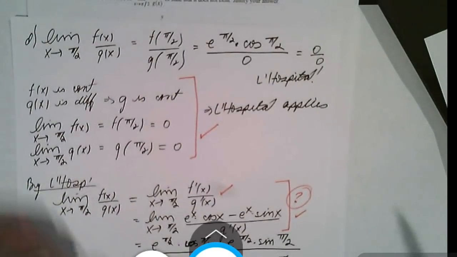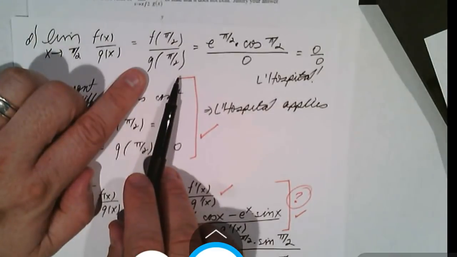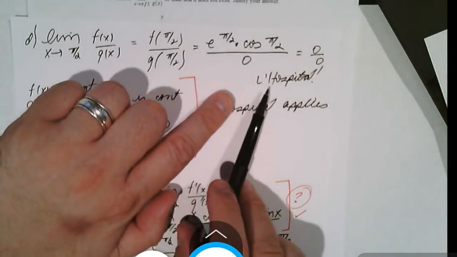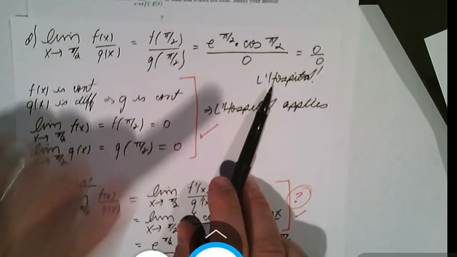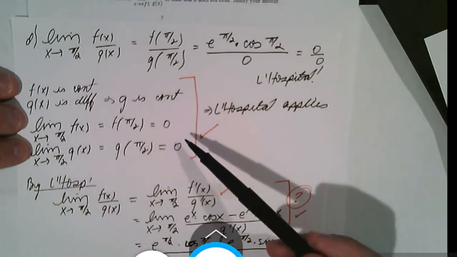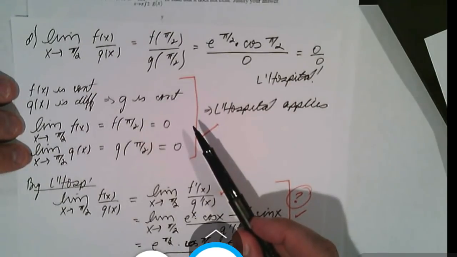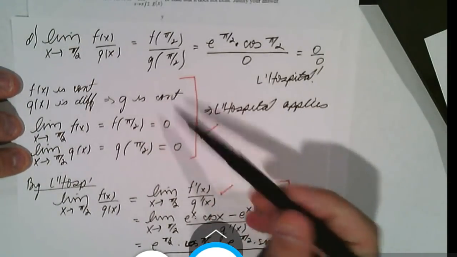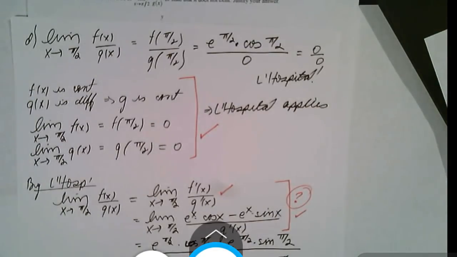For the kid who just went really fast and never bothered to check continuity, never bothered to evaluate the limits separately, that just starts applying L'Hopital's rule, they get a maximum of 1 point for part D because they didn't stop and do L'Hopital's rule the right way. This is a very clear signal from the College Board that they are expecting much, much more when it comes to L'Hopital's rule. So look over this part again, make sure this part's clear, practice this, find some more L'Hopital's rule questions in your homework, and you'll be all set.